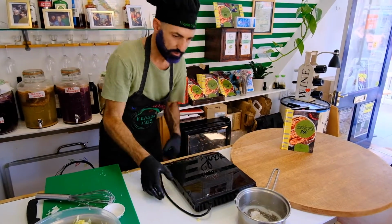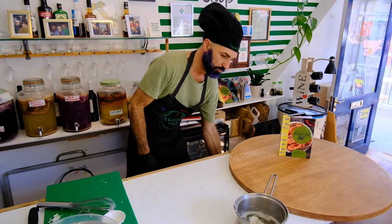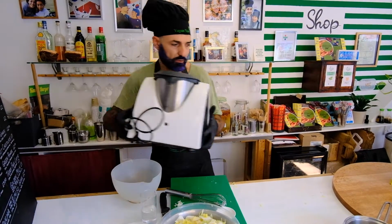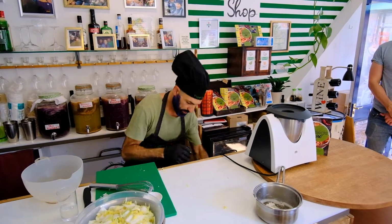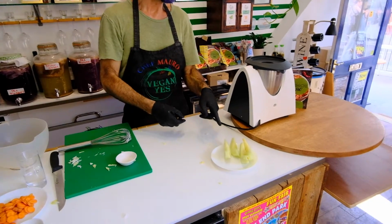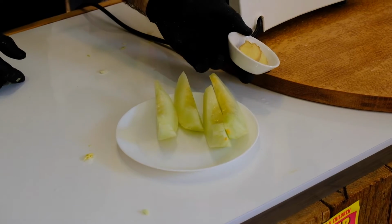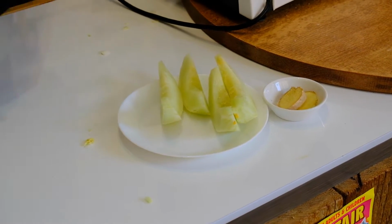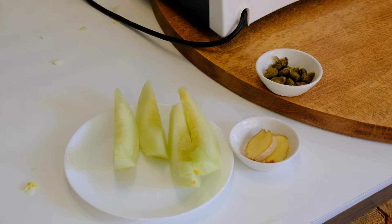Now we go to the second step, to prepare the melon paste. It's another cream made with different ingredients: melon, yellow melon, fresh ginger with the skin, capers, and garlic.